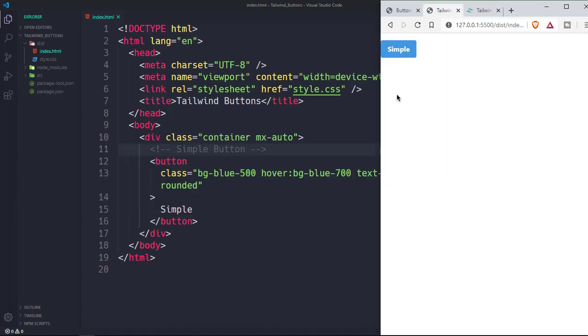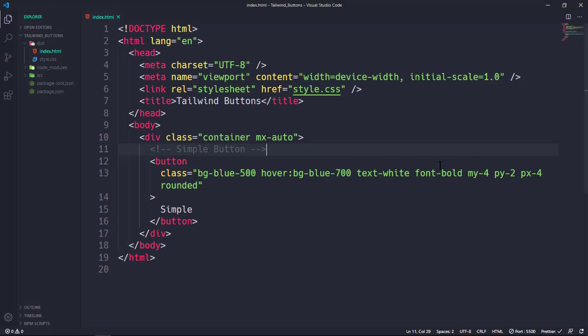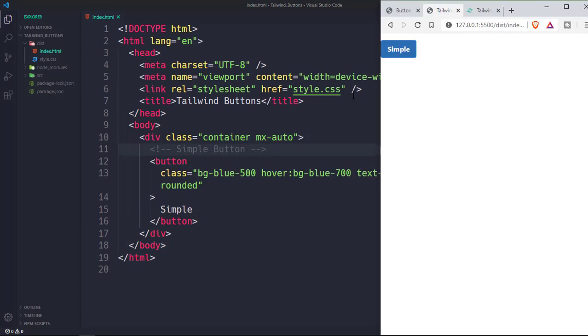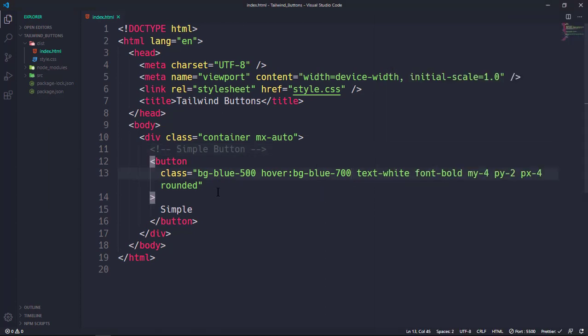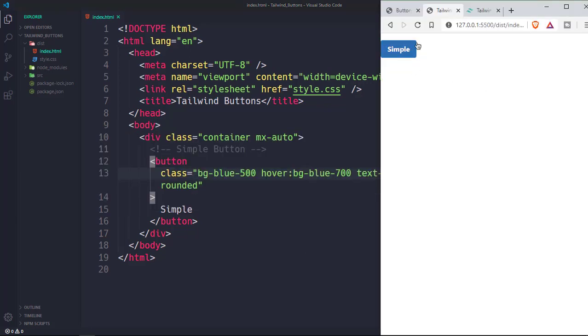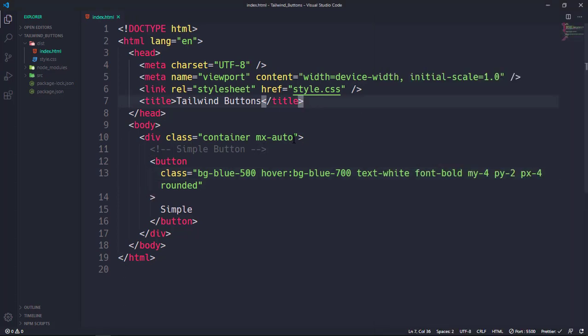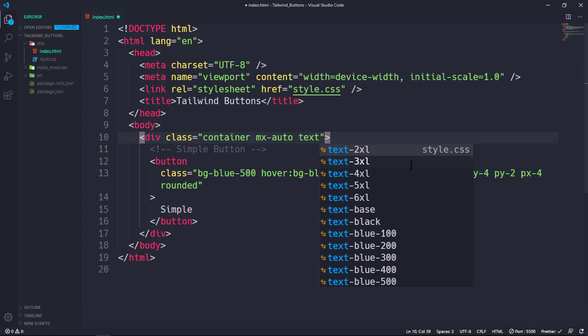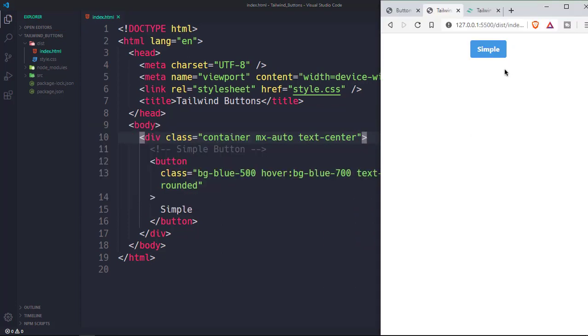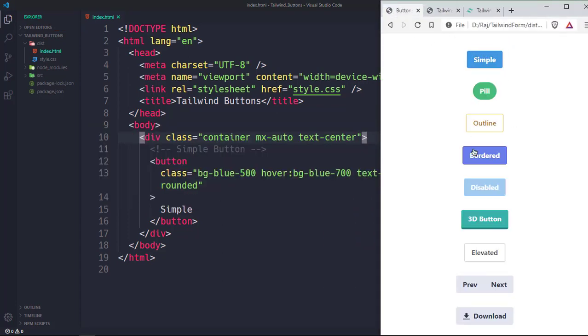Okay, so you can really mess with a lot of stuff. When we hover over it, you can change the margin. You can have multiple hover effects inside this. Okay, and also we want to make this stuff centered, and also the rounded class right here gives a rounded effect to it. You can see right there, it gives a rounded effect. Alright, so we want to basically center this. Whatever items here, we basically want to center this. Okay, so what I'm going to do, inside the container, I'm just going to say text center. Okay, now if you see it's centered, and also this also has a different font.